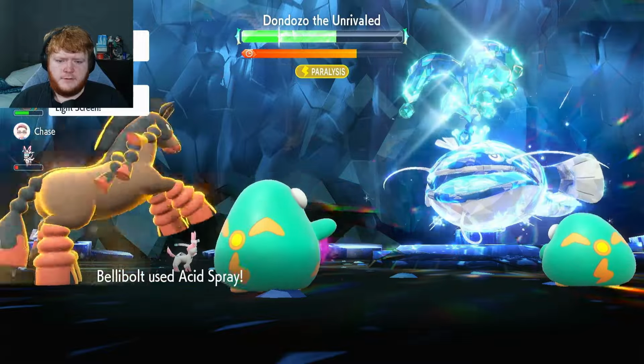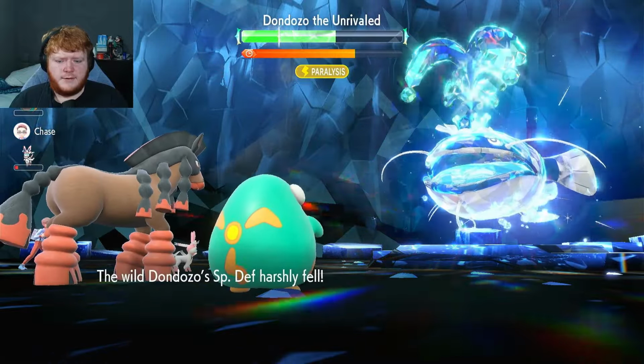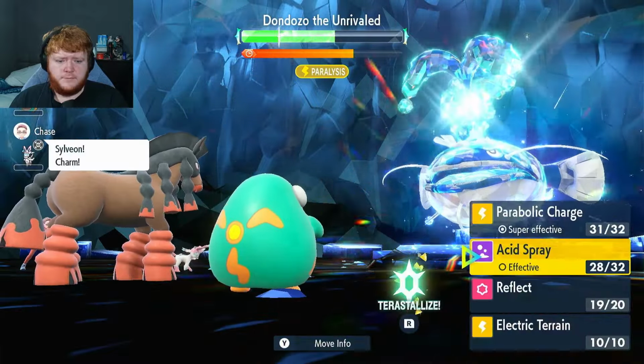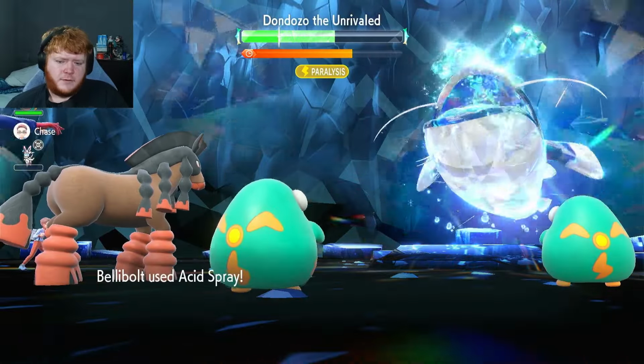I don't really want to use Parabolic Charge yet. If we do that, he'll go below half, and he starts to get dangerous once he gets below half. He's paralyzed, he can't move anyway. That's fine. Okay, I'll just use another Acid Spray then. Because it doesn't really matter if you go down once.